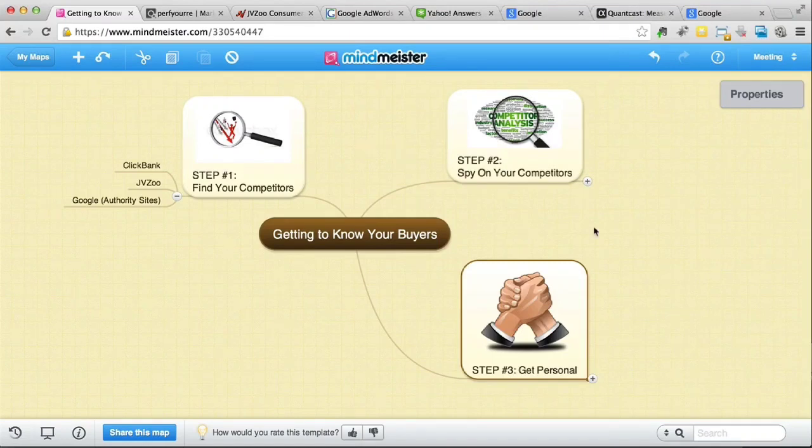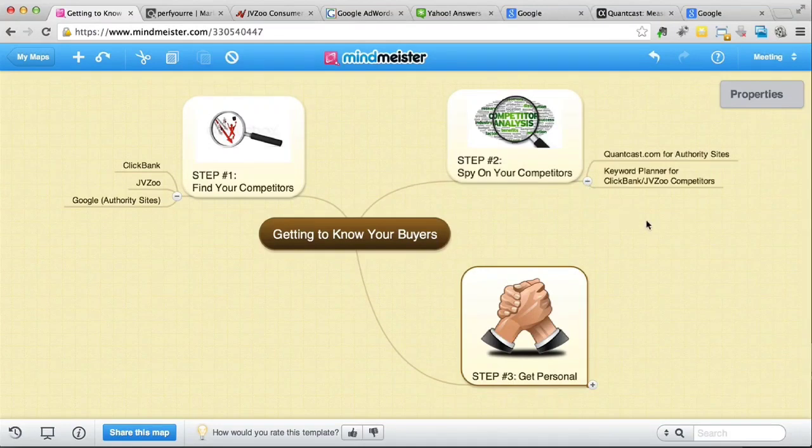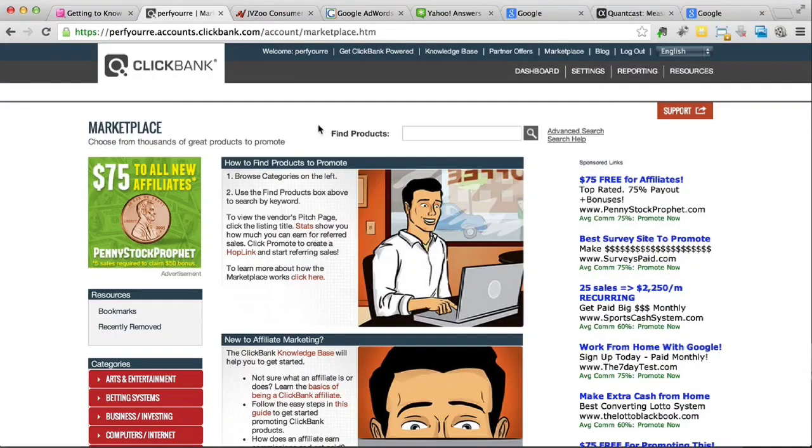As we go on these websites, we're also going to do step number 2. So we pretty much need to jump from step number 1 to step number 2 constantly to make sure we check all these things and we don't miss anything. Once we get started on step number 1 with ClickBank, we have to jump on to step number 2. Before we get to that, let's go with ClickBank. First, we're going to need to register a free account.